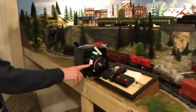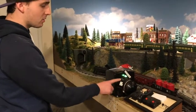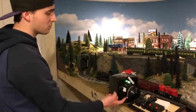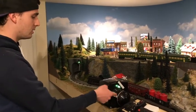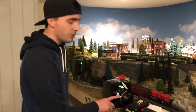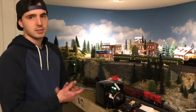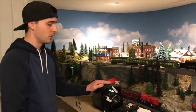First of all, here's your ZW here. That turns on with the power. Your lights are on this ring here — not the throttles, but this ring. You can turn it up, and there's a little line here that you can match up for the right voltage. You can leave it at that, and it can stay on. You don't have to shut that down when you turn the power off — you can just leave the ring like that at all times.